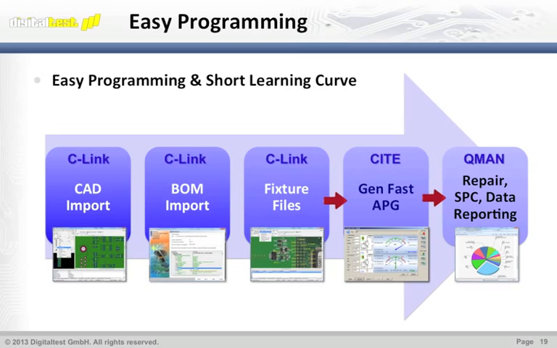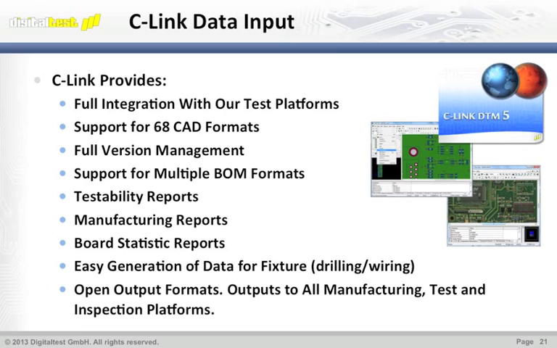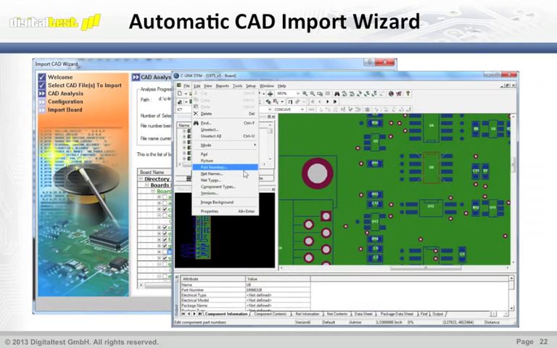So if we just go through each one of those quickly to give you a rough idea of what they look like, if we look at C-Link, C-Link allows us to take 68 different CAD formats, bring that across, give you manufacturing, testability reports, all the reports that you need for your process, and develop the output data, whether that's for a digital test system or a third-party system you may have on your site, or for a placement system, or for other platforms that are outside there. We have automatic wizards to allow you to take that CAD data across, process that data, and actually output that data to the test systems.